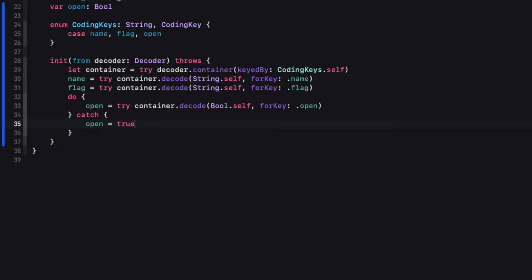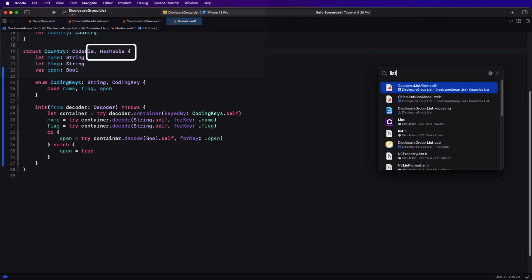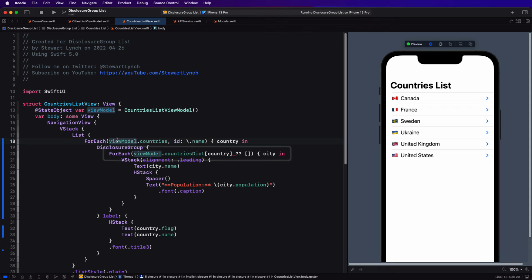Now you may be wondering what this hashable is all about. It turns out that I left this in by mistake when I created the starter project. You see, we need it to be hashable in order to create and display our lists based on that country's dict array. The difference is now that we have a Boolean property for our array of countries that I can use, but we want to be able to modify that property each time we want to toggle it.